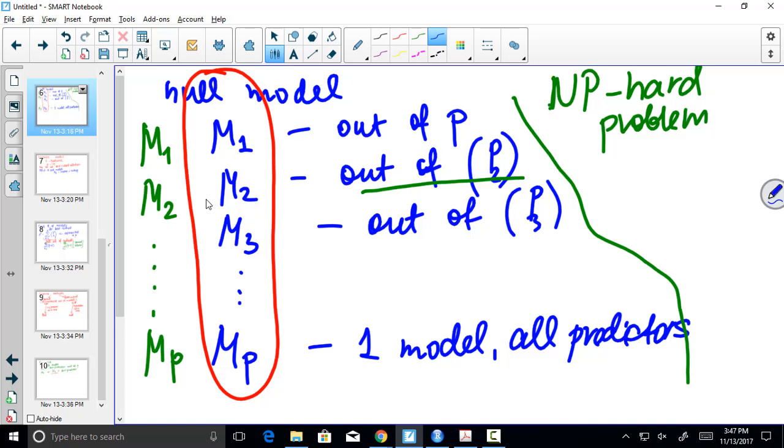So when you look within a particular model size, R square is good because you're only looking at 2 predictors at a time. When you're starting to jump between the model sizes from 2 to 3 or 2 to P, you need to be careful when you do R square because it's going to try to sell you the larger model.